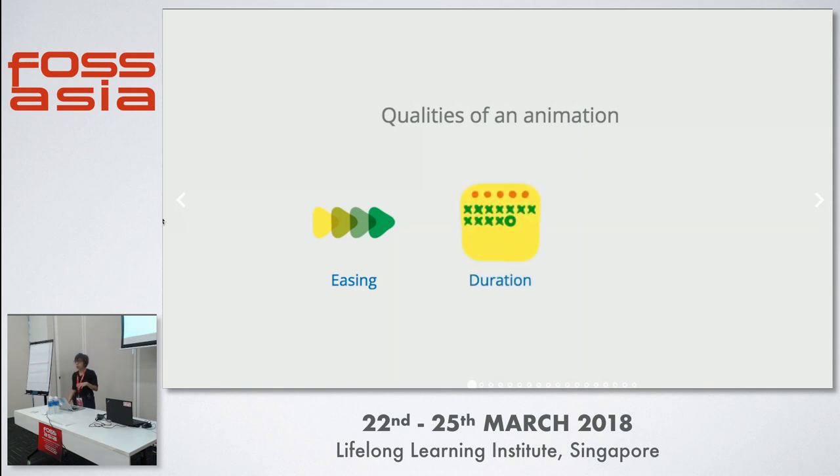The next obvious one is the duration. How long does the animation last? It will be asked like, okay, is it 2 seconds, 1 second, depending on frame rate restrictions. And the last one is the properties, which is which CSS properties are getting animated. You can have pretty much any CSS property here. But the note on this one is that not all CSS properties are animatable, and of the ones which are, not all are as performant on every browser. So you should be very careful of what properties you are actually animating.